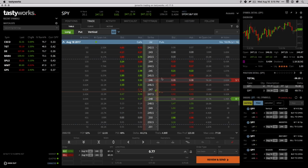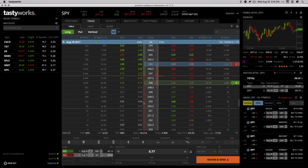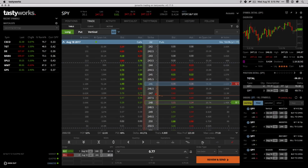So let's go back to this. I'm going to give this an almost $2 wide spread. And as you can see, now what has happened is the green area shows that in order for my trade to become profitable again, it needs to get into this area. If it goes here, if from the current price it goes here, it's going to be a loss-making trade. So this is a wonderful thing.